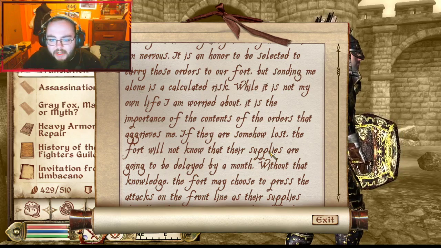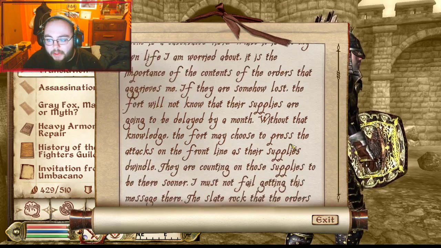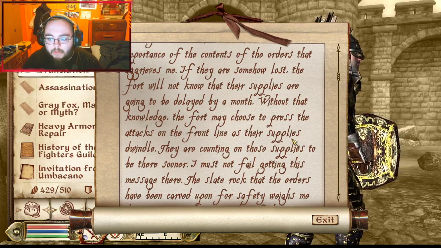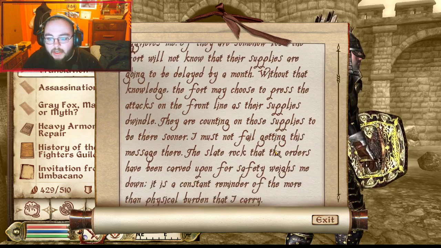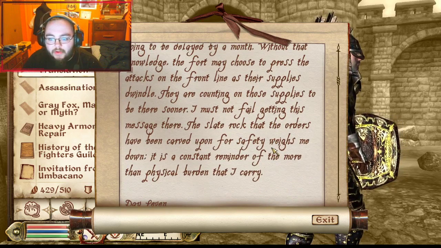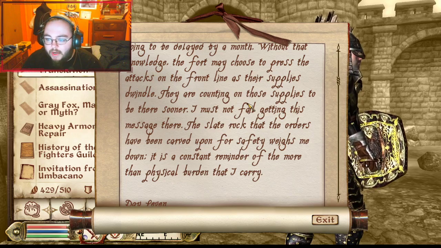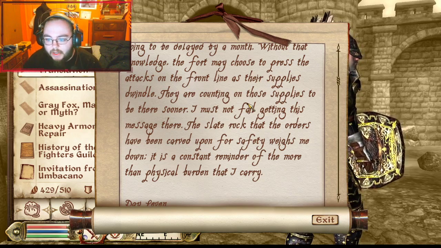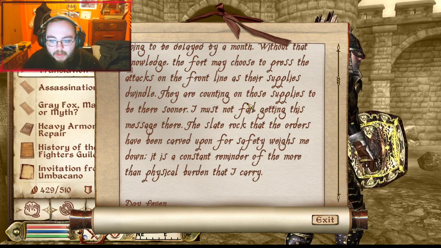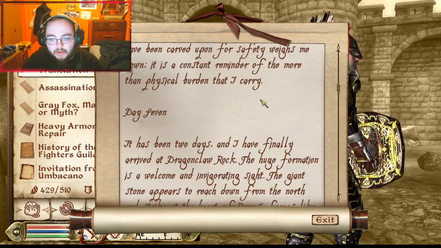They are somehow lost, the fort will not know that their supplies are going to be delayed by a month. Without that knowledge, the fort may choose to press the attacks on the front line as their supplies dwindle. They're counting on the supplies to be there sooner. I must not fail getting this message there. The slate rock that the orders have been carried, or carved, upon for safety weighs me down. It is a constant reminder of the more than physical burden that I carry.